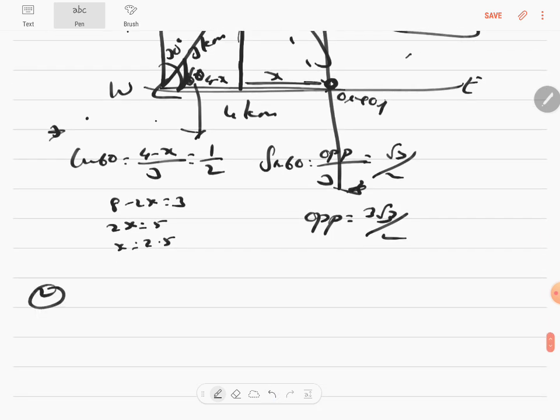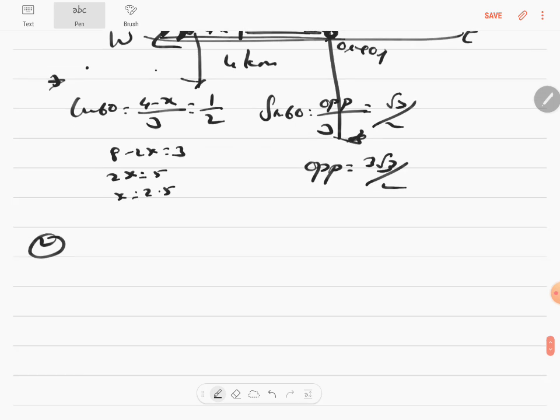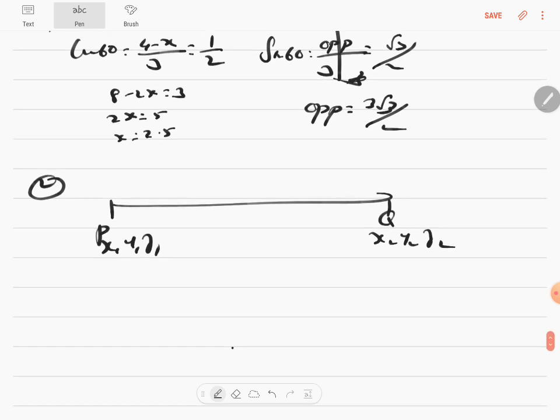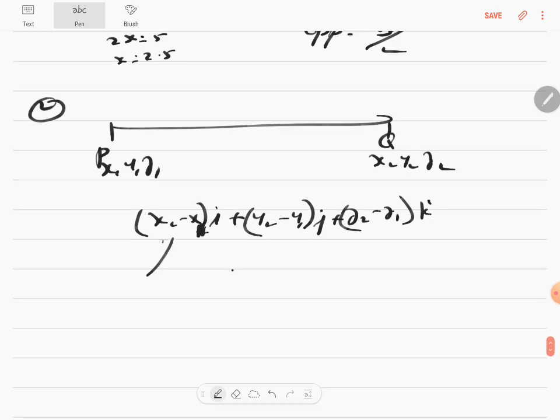Let's go to second sum. The scalar components and the magnitude of the vectors joining the points. Okay, there are 2 points. This point is P, which is x1 y1 z1. This point is Q, which is x2 y2 z2. To get this vector, it's x2 minus x1, y2 minus y1, z2 minus z1. The vector is x2 minus x1 into i plus y2 minus y1 into j plus z2 minus z1 into k. The scalar components mean direction ratios. It's just x2 minus x1, comma, y2 minus y1, comma, z2 minus z1, all the scalar components.